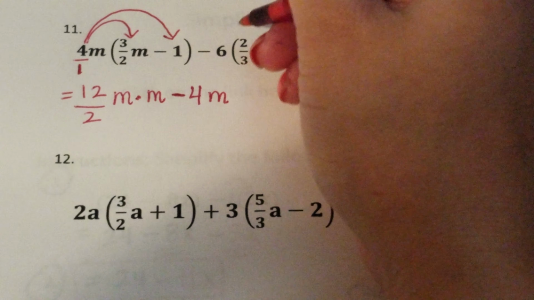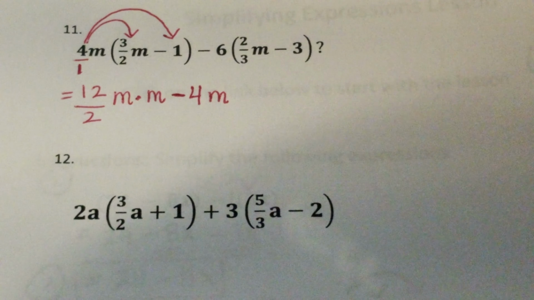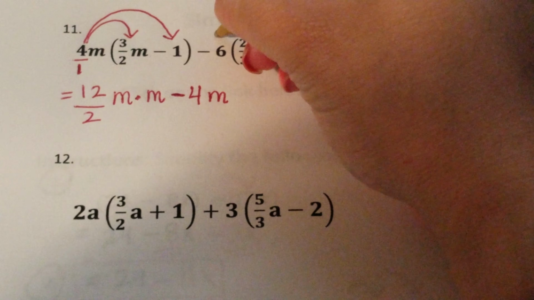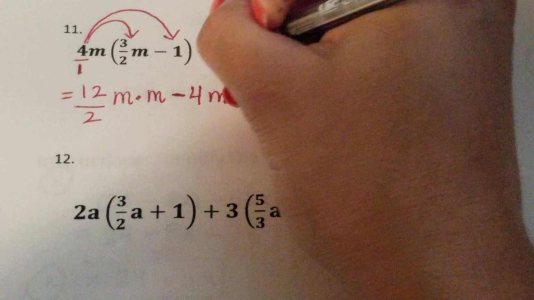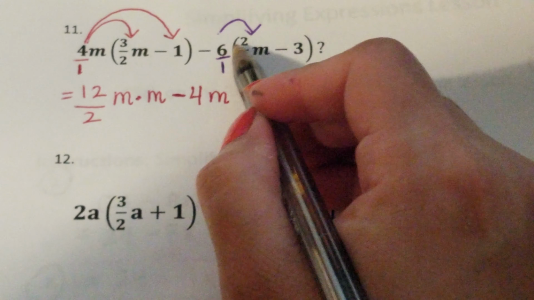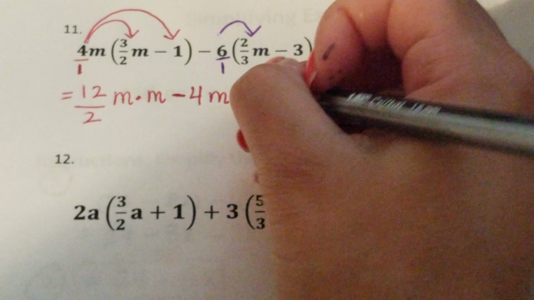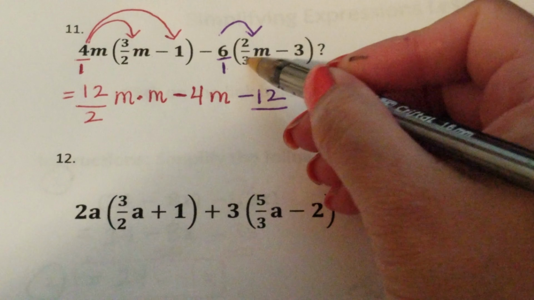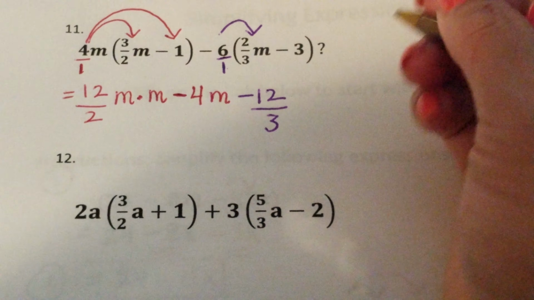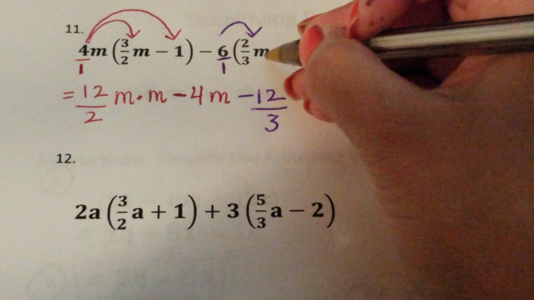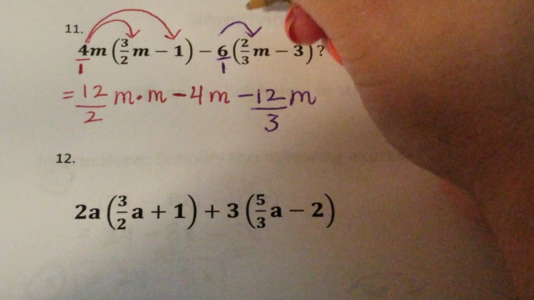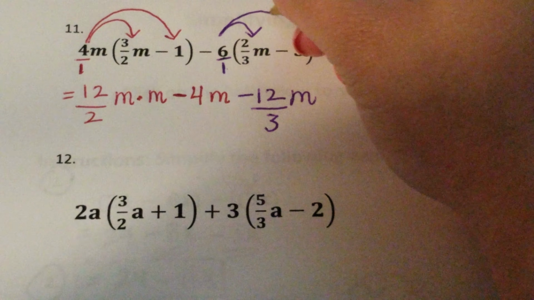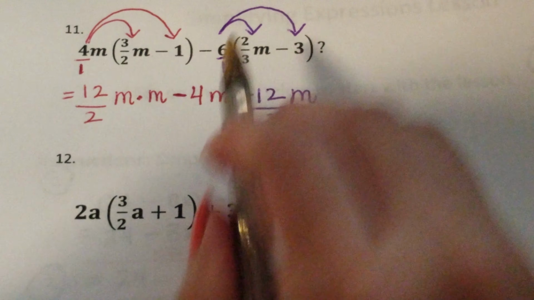Okay, let's do the same right here with the 6. Negative 6 outside times this. Put it over 1 to multiply these two fractions. So that's negative 6 times 2, that's negative 12. Divided by 1 times 3, that's 3. And don't forget the variable, this one has m, so just bring it over here. And then negative 6 times 3, we don't need the 1 anymore.